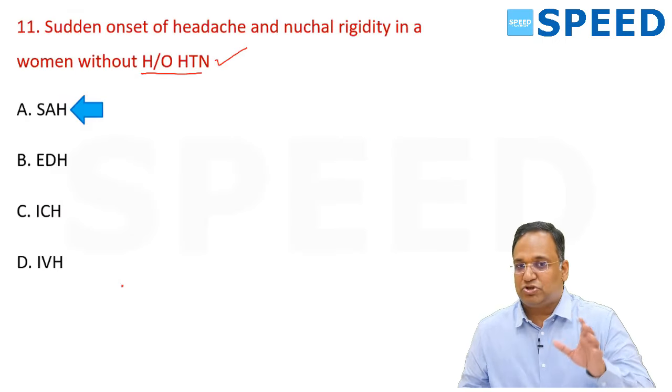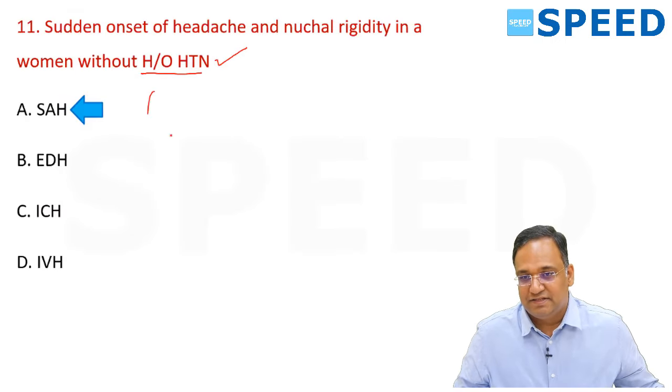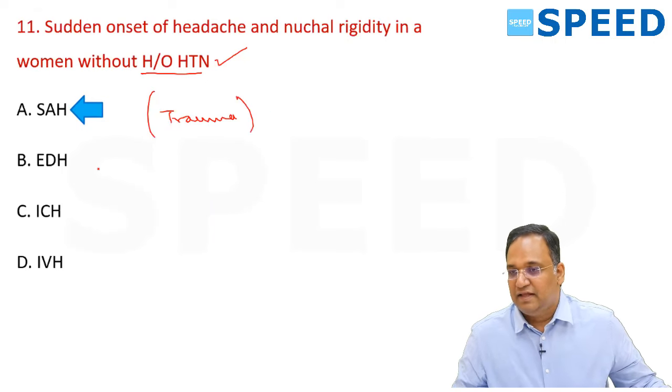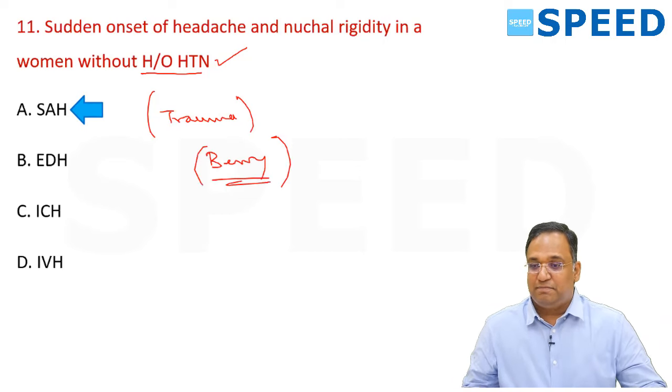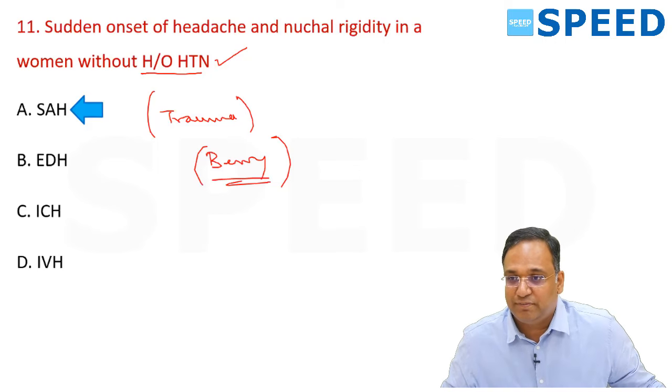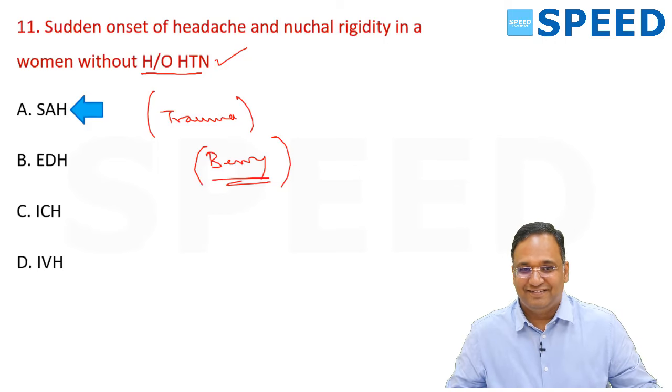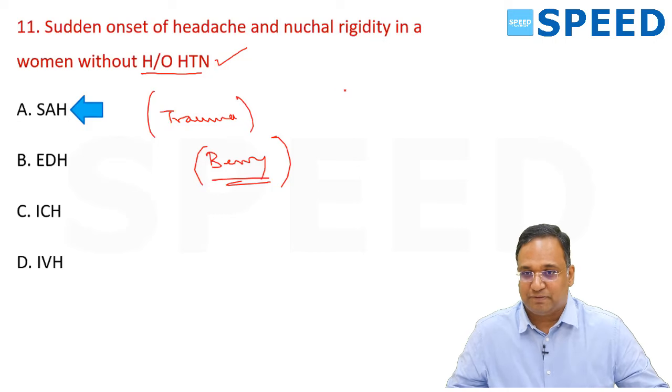Understand, the question will be asked: the most common cause of subarachnoid hemorrhage is trauma. And there could be an underlying berry aneurysm, no doubt. It could be one of the underlying berry aneurysms, and the precipitating cause could have been a fall or head injury. So, thunderclap headache. They will also ask you what the classification or prognostic scoring scale for subarachnoid hemorrhage is.